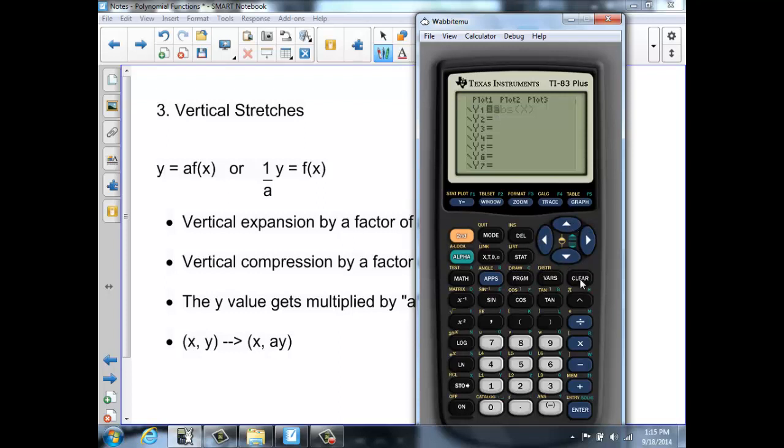So on your calculator, if you want to get an absolute value graph, go second, catalog. It'll be ABS, absolute value, I think. And then I'm just going to throw X in there. Second 0, it's right underneath 0. Can you guys find that? Some of your calculators, if they're the fancy new ones, will give you the square lines next to it. Either way though, you should get this graph here.